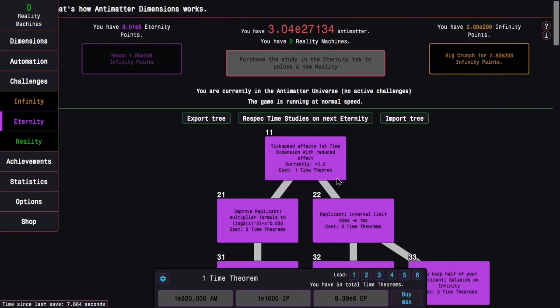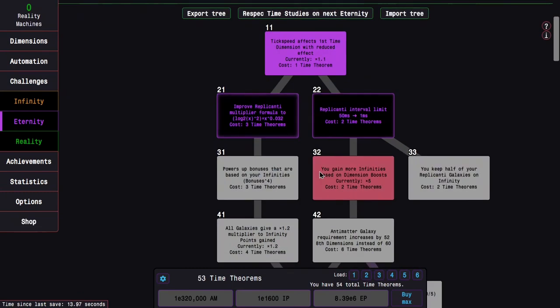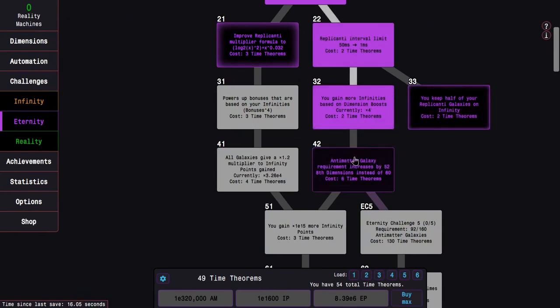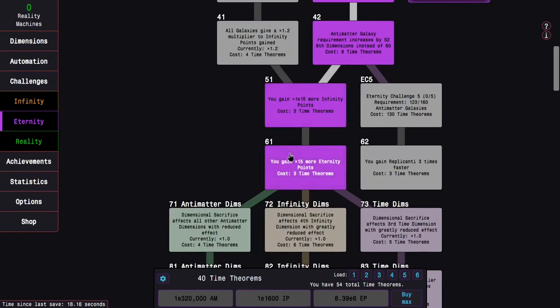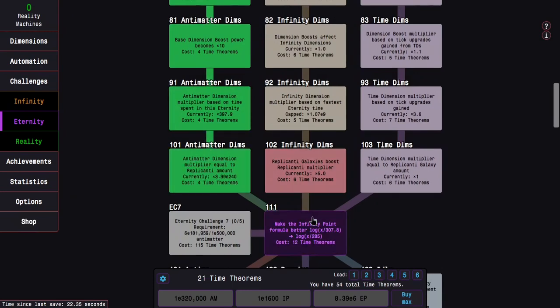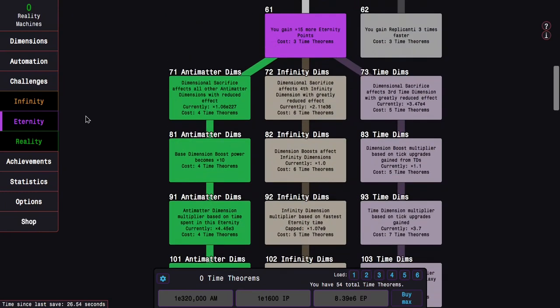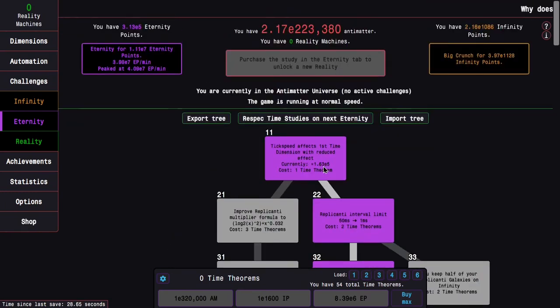So now, since it is capped, I'm going to respec and eternity one more time, and I'm going to go here, the right path, the antimatter dimension route, so I can actually afford stuff, and then get this. So I'm going to do one longer eternity run. This should get me a lot of eternity points, all the way up to E7.